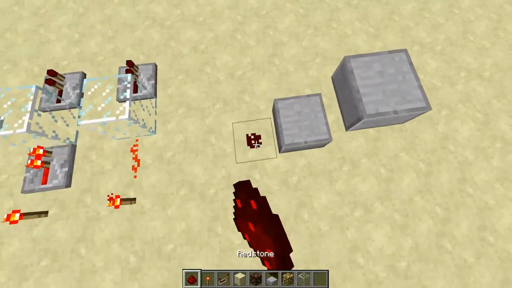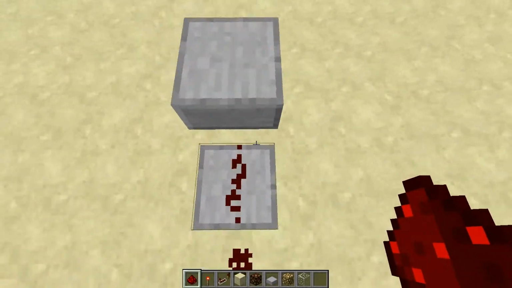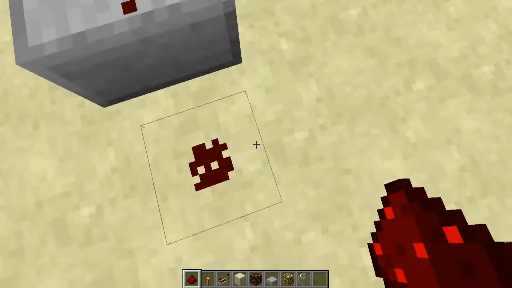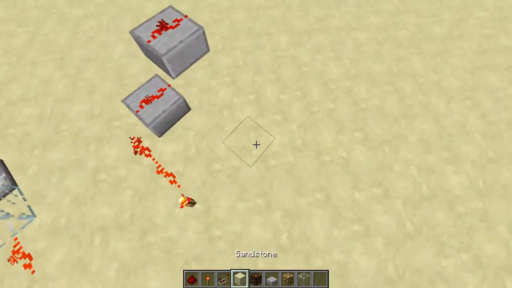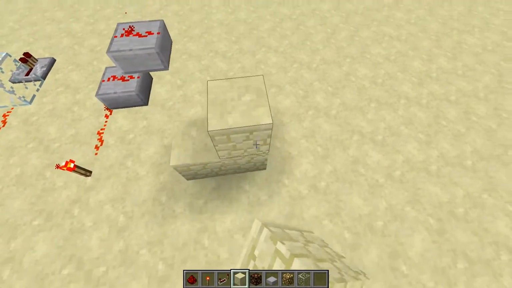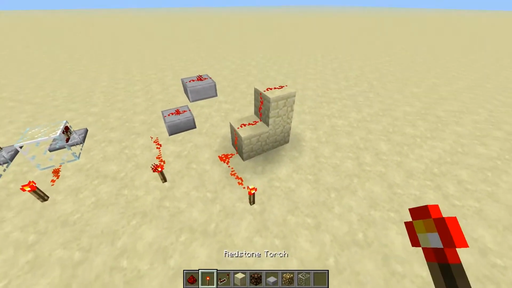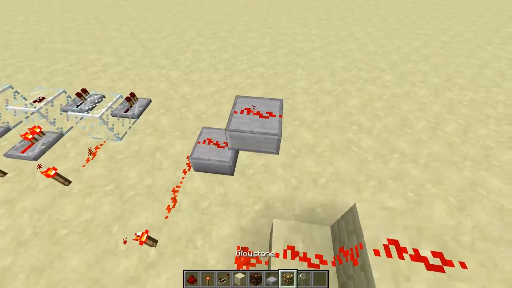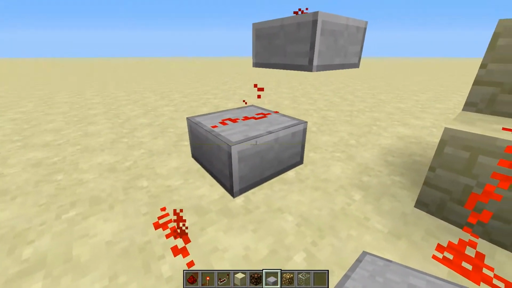But anyways, this is a bit weird that this redstone here actually is connecting to this redstone. So if we power this, it acts just as if we had blocks like this for some reason. Now, I thought this was pretty weird, but that's because these are the top slabs.